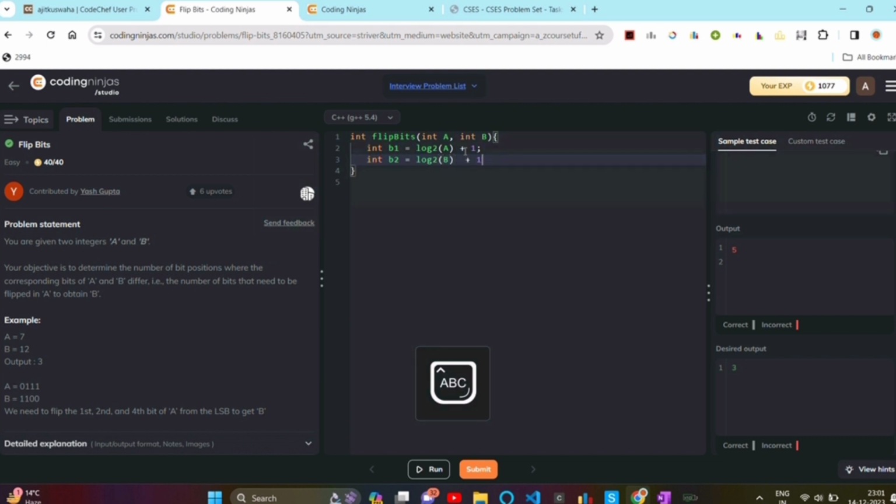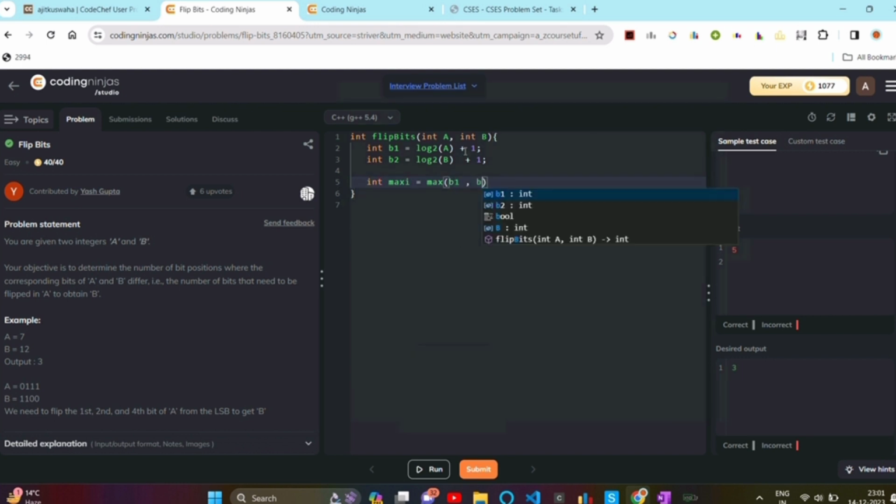This will give me the number of bits in A and B. Now I will find the max of both. Let's say an int maxi variable. This will store the max of b1 and b2. Once I have both the things, I will run a loop.